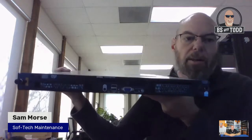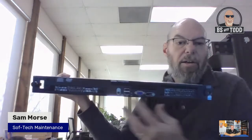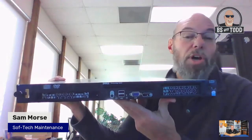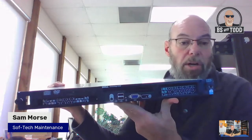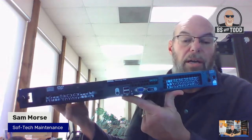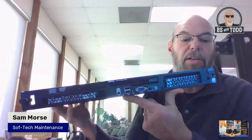So what happens is, a lot of times we'll put the label somewhere along here. Well, when this thing's sitting in a rack, flush mounted, and you've got device stacked upon device, having that label sitting on top of the device does you no good, right? Servers, as an example, I just happened to carry this one around in my back pocket. There's really no place to label it on the front other than right over here, where this server actually has a DVD drive. Most new servers don't, right? So they're all at about 1U these days, even multi-core, multi-processor servers. And this whole faceplate area, the whole bezel area, is completely covered up, right? It's very difficult to stick a label on there.